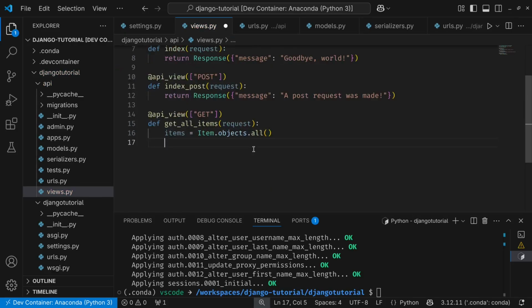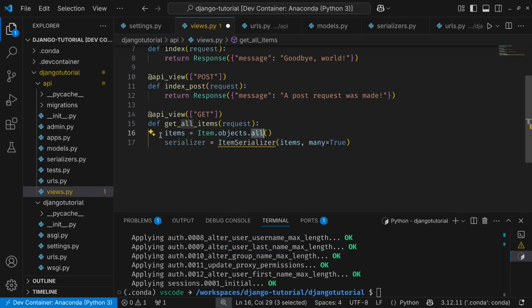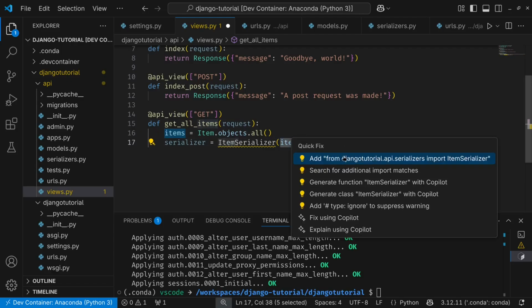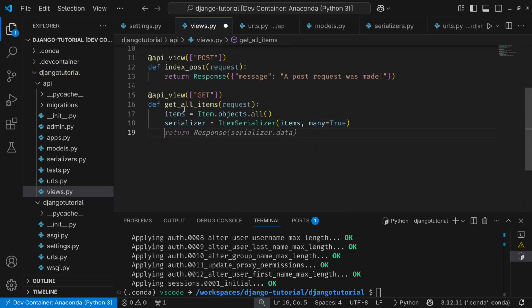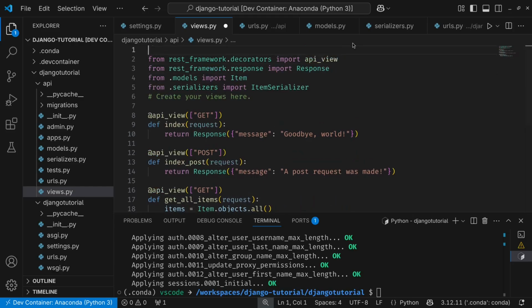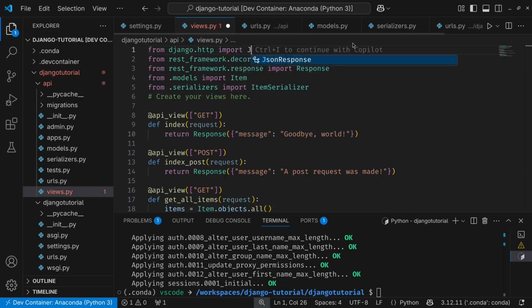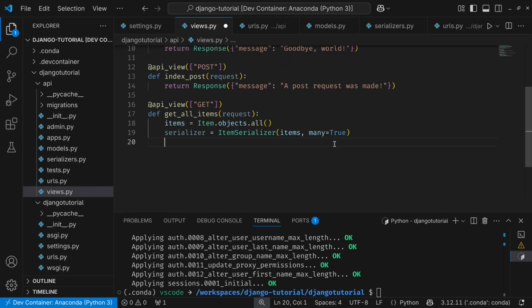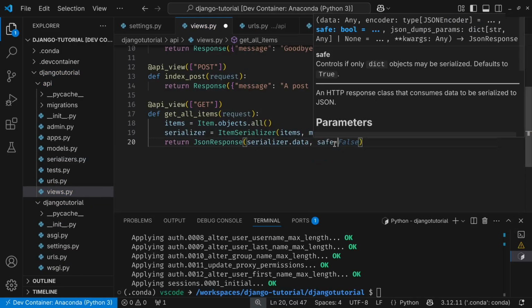In my next line, since now I have a model, I need to import this associated serializer, so ItemSerializer, and then I pass my items model here. Now I would like to also import it again. So from .serializers import ItemSerializer. So now that I have my serialized objects, I would now like to return them as JSON objects. So I would need to scroll up, and then here I would need to import my JsonResponse module from django.http. So from django.http import JsonResponse. Then I scroll back down, return JsonResponse. In this case, it's serializer.data, safe=False.